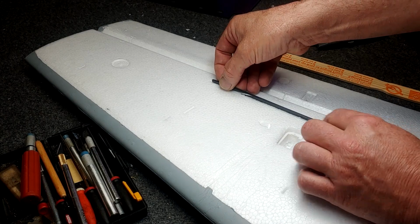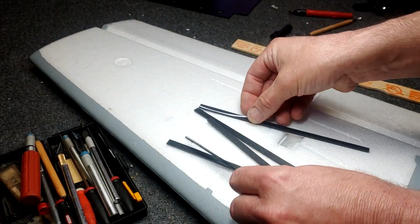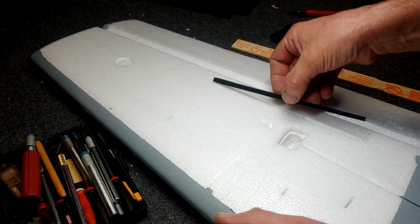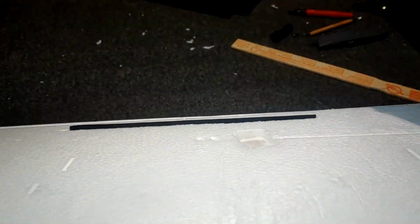Can't remember if this is the exact piece or not, but they're all the same length. There might be a little difference on the thickness. I tried to cut them all about the same, which they are. They're close. Definitely needs to go a little deeper.